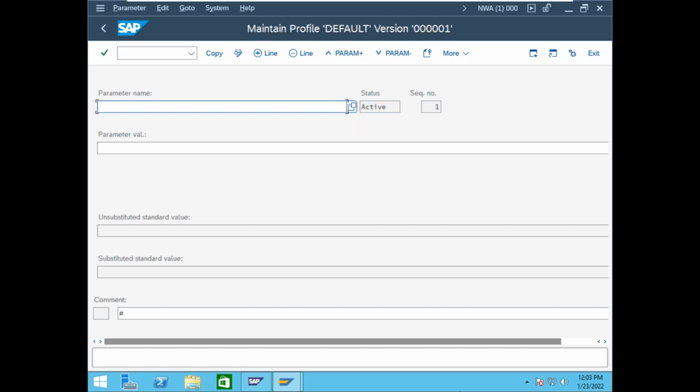In your SAP system you want to configure settings by using profiles. In profiles you have parameter name and parameter value. By using that parameter name and parameter value you configure settings in the SAP system. Okay, what is the parameter name we want to configure? So how many parameters are there? Click this icon.